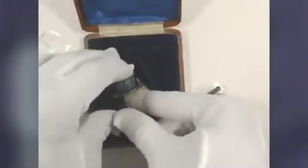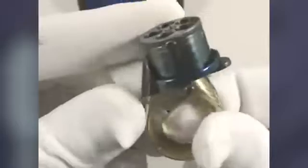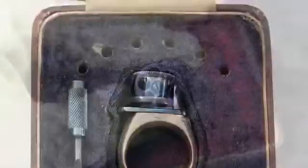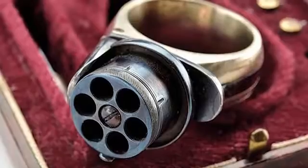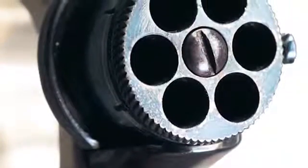The chopstick gun was only invented in the middle of the 20th century, but long before that, another curious self-defense weapon had been invented. It's a ring-shaped gun created in England in the Victorian era. The ring is actually a 6-chambered mini revolver. Despite the small caliber of the bullet, it would be enough to shoot at an unprotected part of the body, for example, the neck, to inflict mortal damage.